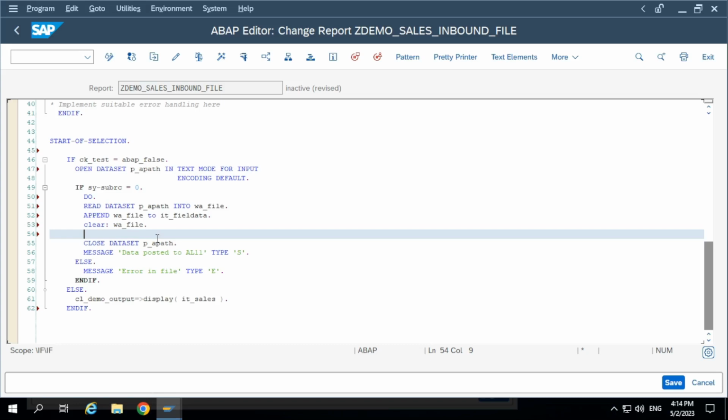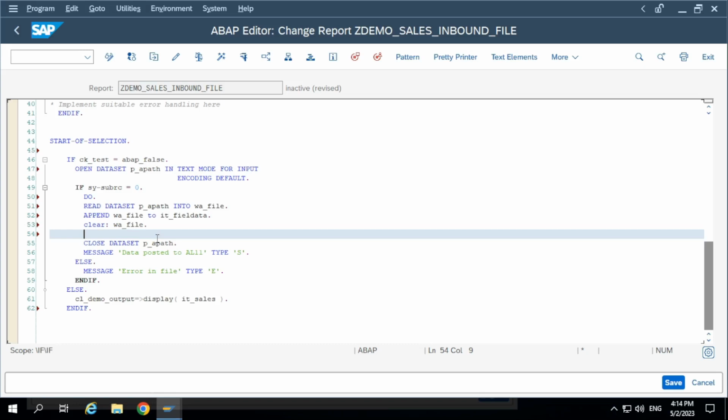But we don't know how many records there are in the file, right? One day the third party system can post 10 records, the other day it can post 10,000 records. We are not sure about it, so we need to read depending on the number of records available in the file. That's why I'm using DO and ENDDO.